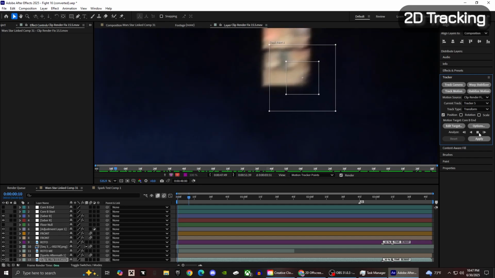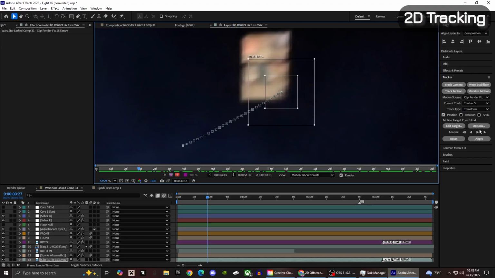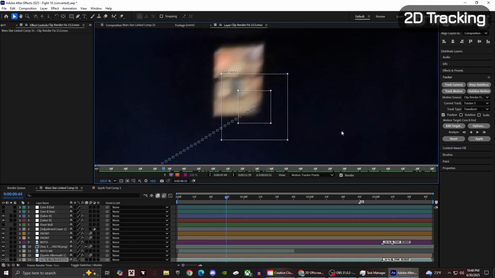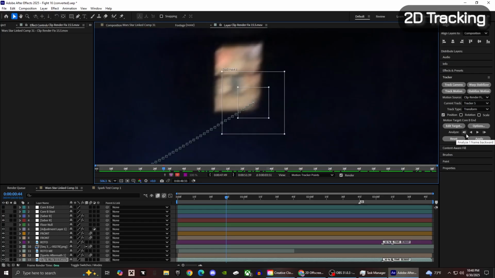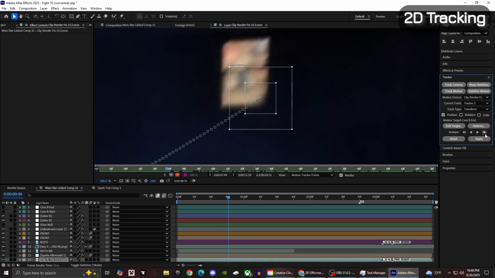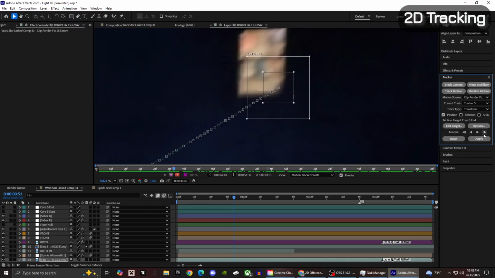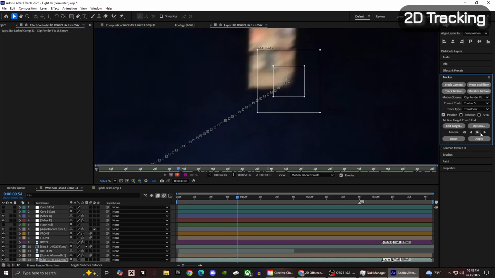You're going to go over here to the right hand side, only position. We don't need anything else, just position. Then we are going to press the play button, analyze forward. It's going to analyze forward in your scene and make tracking points, and you can pause whenever you want. If it goes too quick and too fast, you can press these arrows that analyze one frame at a time. With each click, just make sure you get it to where it needs to be, and you don't need to make any readjustments.